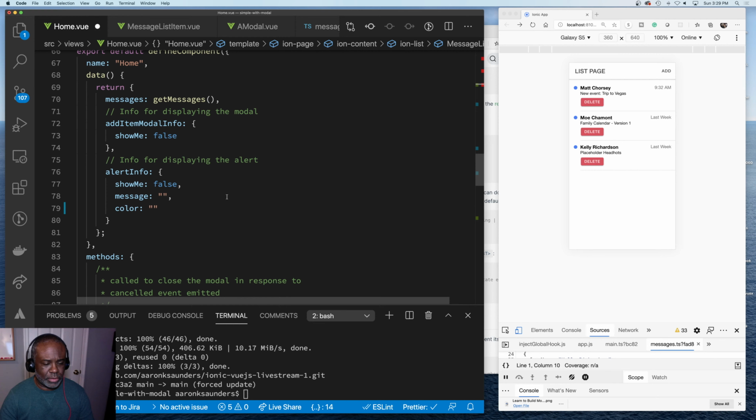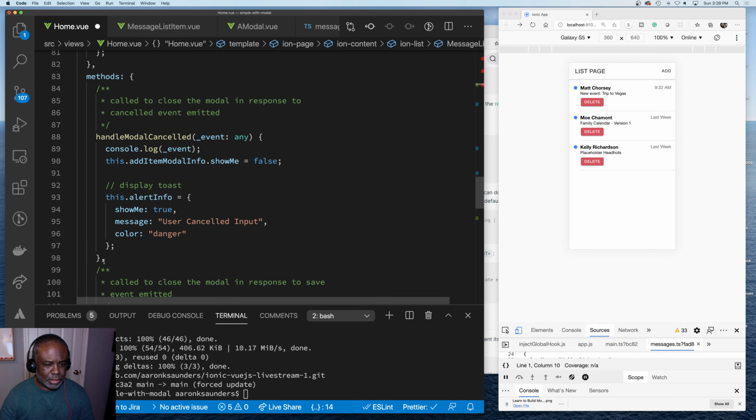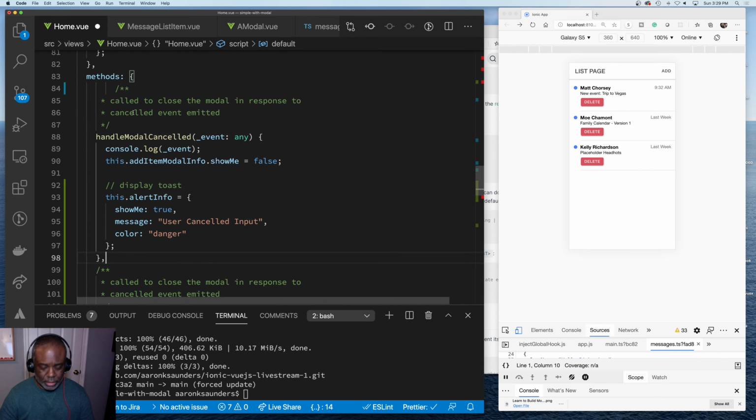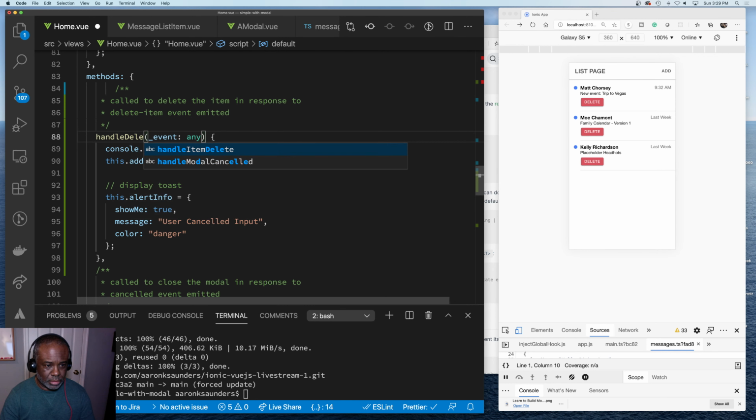Now let's go down here and add our method. It's basically the same thing we did before with handle cancels, but actually let's copy the code called to delete the item in response to the delete item event emitted. So we'll say handle item delete.